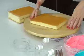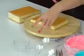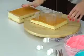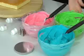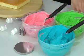I did a little bit of a cheat and I went to the store and I just grabbed some pre-made sponge cake layers, and they're the perfect size to cut them out with our 4 round cookie cutters. So all of these fit perfectly onto one, and I'm gonna be making 3 trees in total. So I've got 3 layers. I've also got 3 cool buttercream colors, a bright pink, a sky blue, and a lime green.